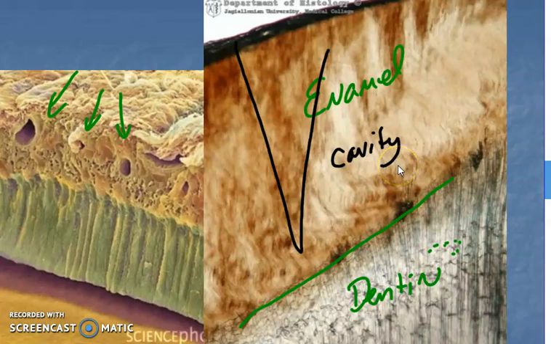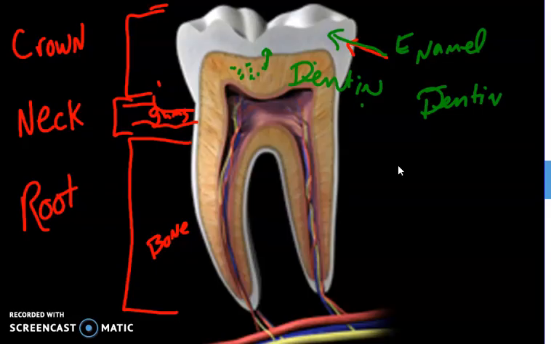So that is enamel versus dentin. Now I've got my enamel, I've got my dentin, I gotta get to here. This cavity is where you have a lot of blood vessels and a lot of nerves. Can you see how there's all these lines in here? So the best word, I hate this word, it's my least favorite word on the planet. This is called the pulp cavity.